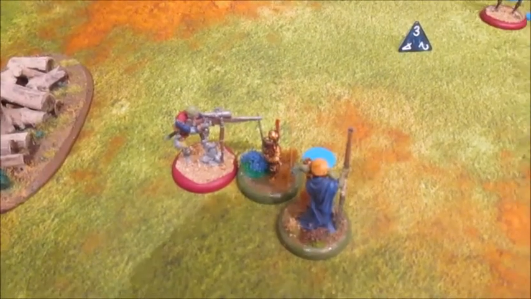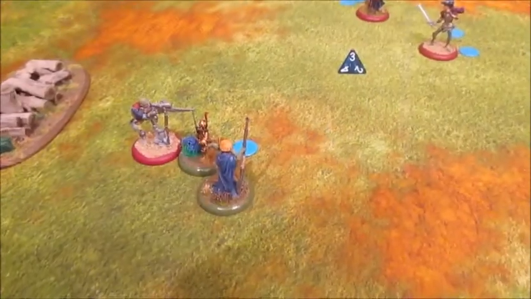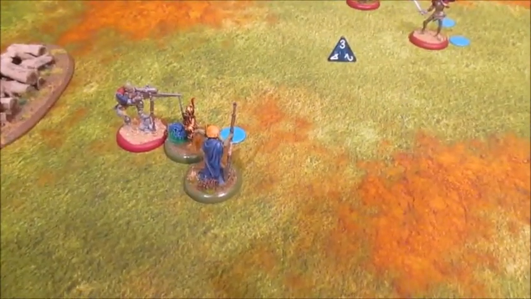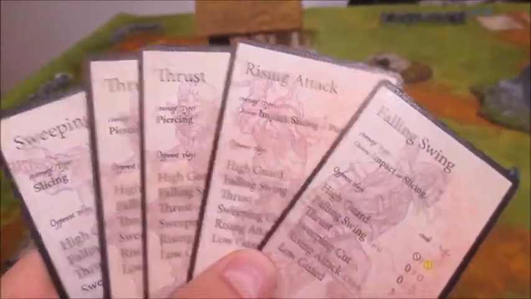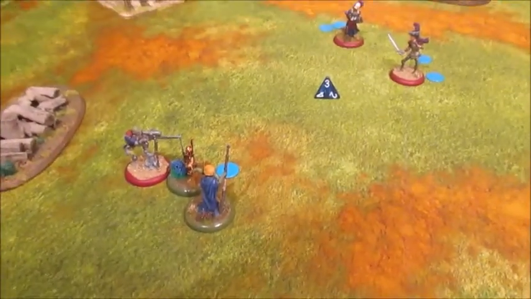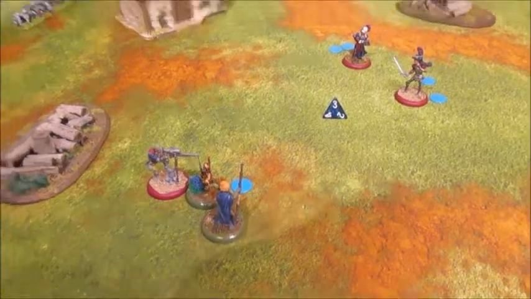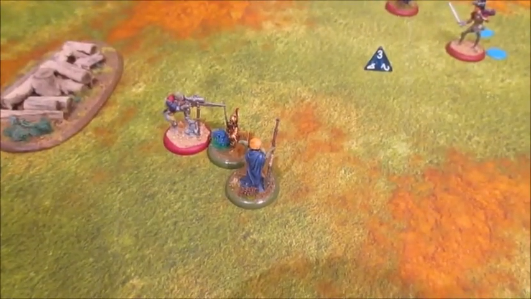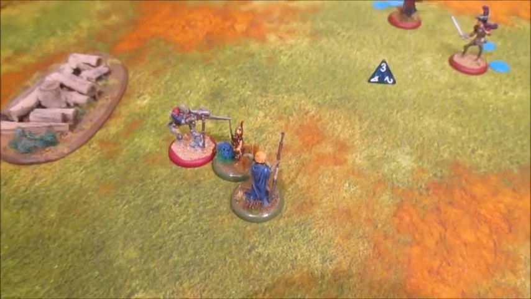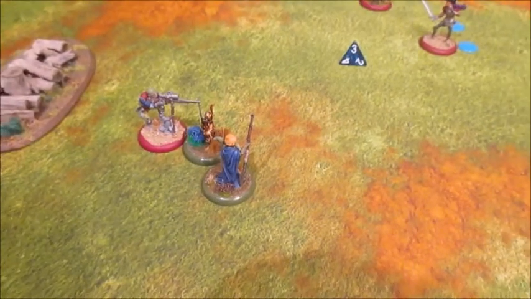So we'll do a round of combat, and I get plus, he gets minus one. Okay, so Vicious Midget is attacking. Get my cards. Not great. I'm going to play this one. I played Rising Attack, and I should have played Thrust. Yeah, two Thrusts. I had two Thrusts. But I don't know, I think I was trying to catch Jack out with something, and Jack played Low Guard. So I did no damage.